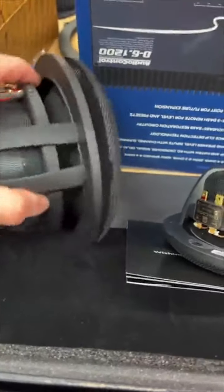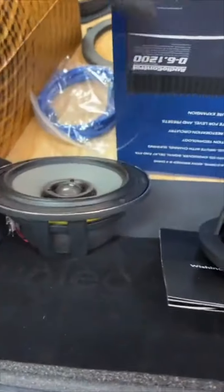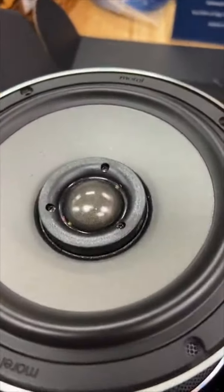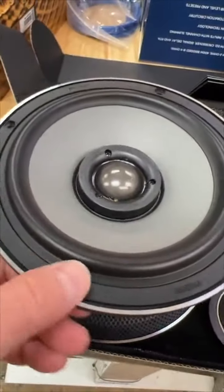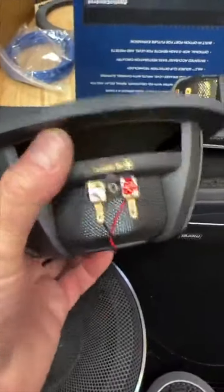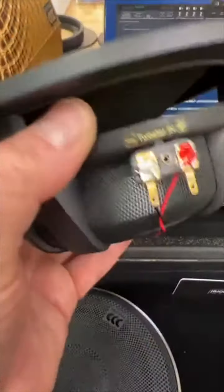Oh, I almost had it off. There we go. Oh, come on. You can do it. There we go. But anything that has a tweeter inside of it, they don't call it a coaxial, they call it an Integra. And so this is the Integra version of that. And of course, it's bi-ampable, meaning it has the speaker leads that come off it and whatnot. So if you want to use it in bi-amp mode, you can.